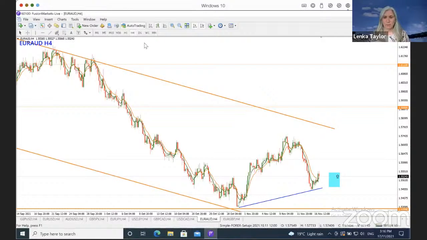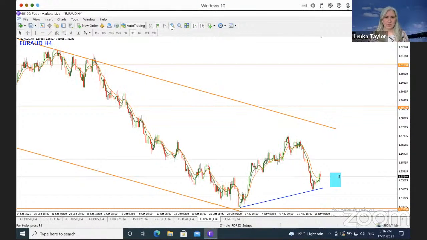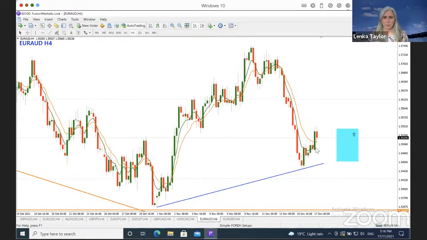Always need to wait for the price action to see what is actually happening, because I have a certain perception based on the pattern, but that's not always, you know, reality. So we need to wait for that price to actually reverse and show good reversal before entering that trade.